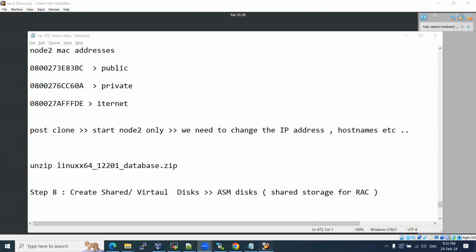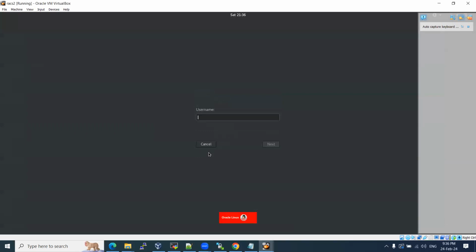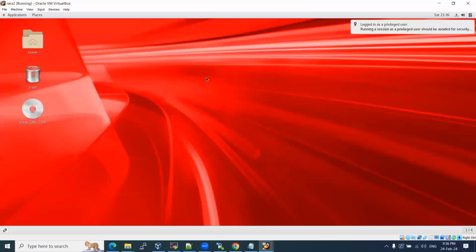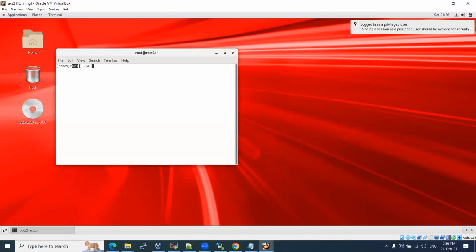Why? Because we cloned host 1, so we need to change it. RACS1 is the first machine which we cloned, so we need to make RACS2 our host name. Open terminal. See here, this is RACS1, but we cloned to the RACS2 machine, right? We need to change that.